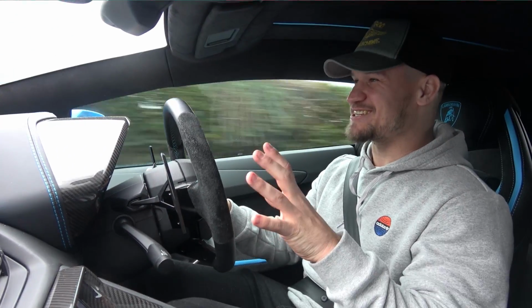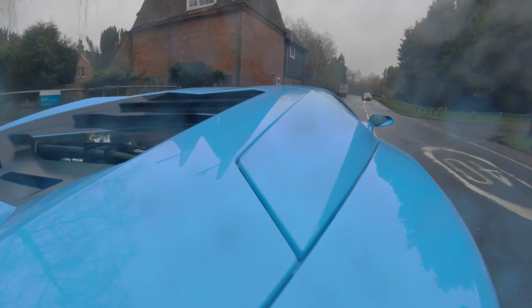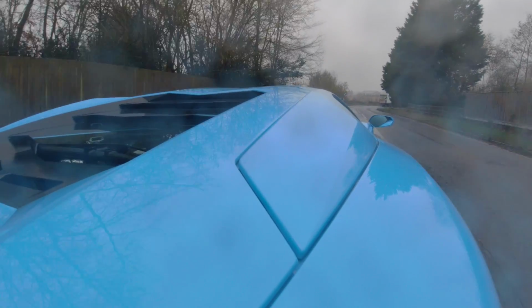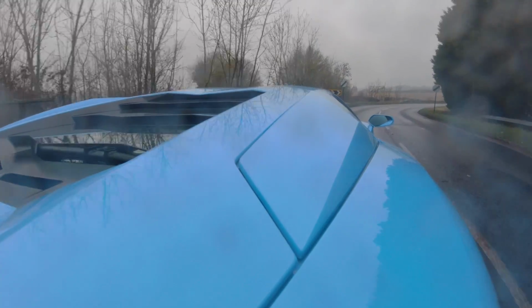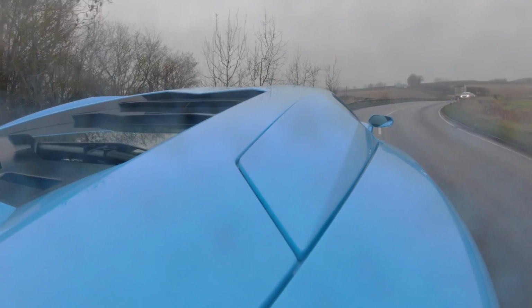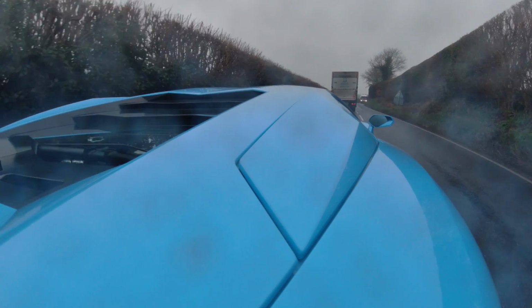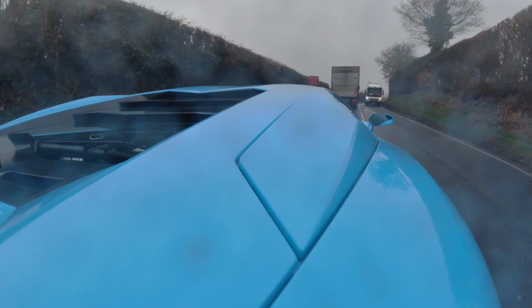But in terms of an introduction to driving this car, it's still got a single clutch gearbox, it's got the mid-engine V12 naturally aspirated, it's got the looks to shut down any high street, probably more so than any £1 million hypercar. The Aventador is so iconic in that sense, and driving it in baby blue just adds to the whole drama. So this car at £230,000 has done 3,500 miles.